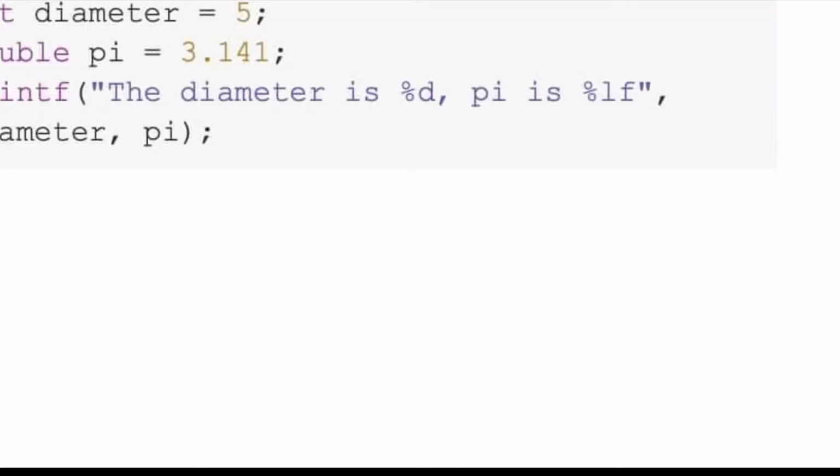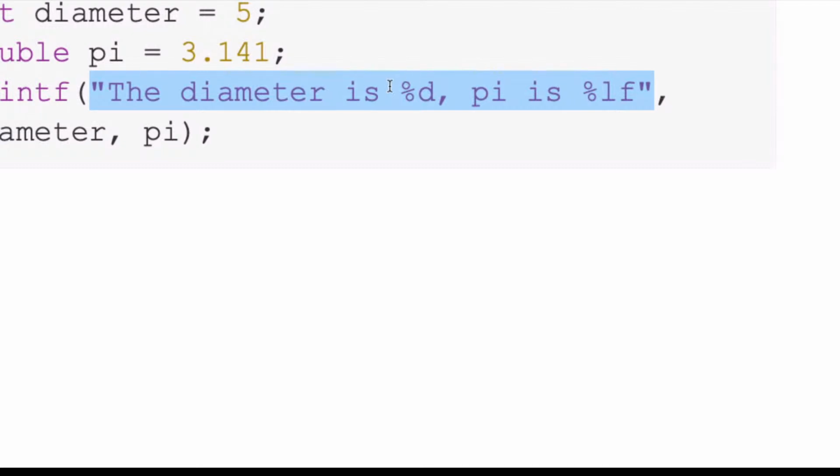So let's do a quick little recap here. We've got the type, the name, and the value on that first line. Type, name, value. There's another example, this time it's a double. And we spoke about printing it. We call the printf function and give it a string. Everything in double quotes is the string.